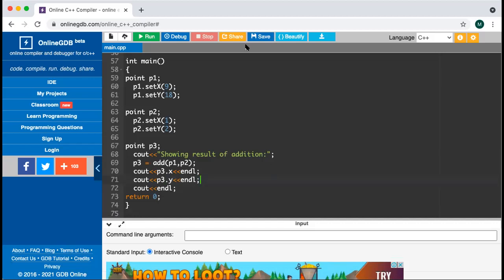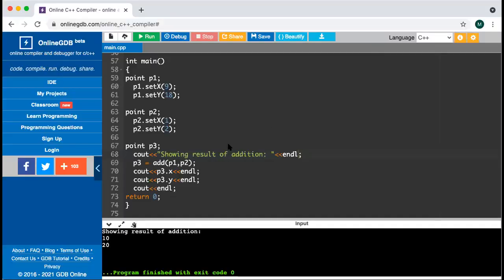So this almost completes our code. Okay, so this completes our code, and now let's run this. So I'll just go through these lines. So we declare a new point type P3, which would be the addition or the new struct that has been defined that would add P1 and P2 in the way we have defined earlier. Here is a call to this function, which is add a function, and it takes in instances p1 and p2, which have been initialized earlier from line 59 to 65. And then after this function has been called, we are just printing the values of p3.